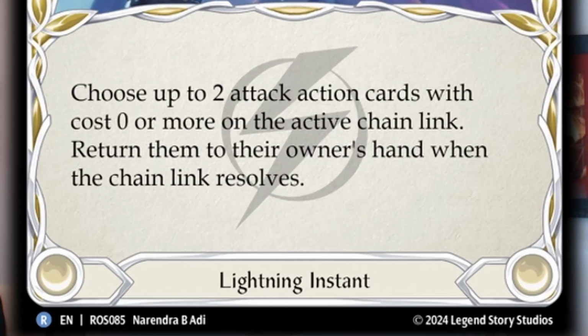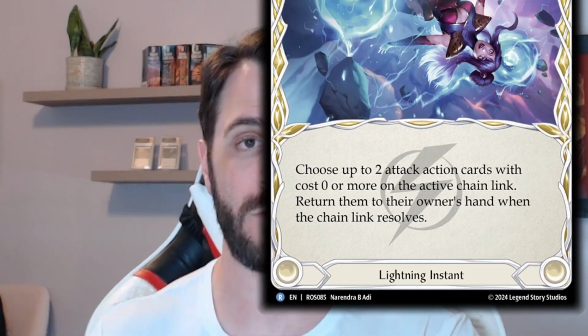If my previous video had a Go Again Matters theme, then this video is about taking actions off the current chain link. First up is Electromagnetic Somersault, a zero-cost lightning instant that comes in all 3 colors. For aggressive Aurora, the red is most important. It reads, quote, choose up to 2 attack action cards with cost 0 or more on the active chain link. Return them to their owner's hand when the chain link resolves, unquote.